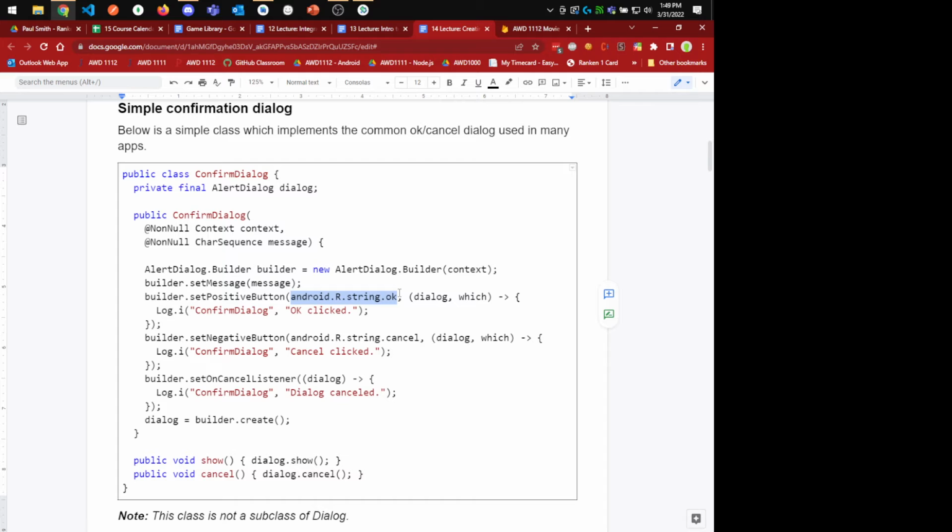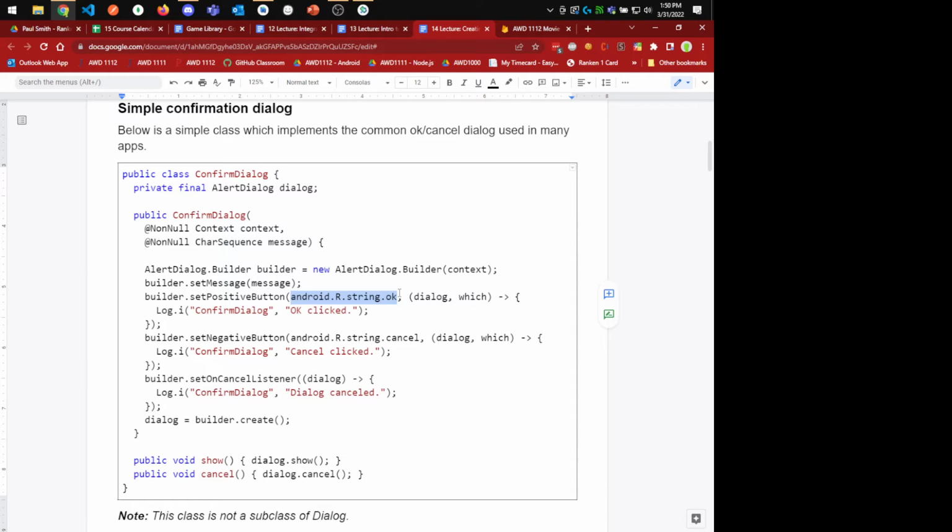Java already will, Android will already take care of me for that. So sometimes this doesn't work for most things, but for the rare case like this, where that appears in almost every app, they just go ahead and give you it, and it's already pre-translated, which is awesome. That saved me so much work to use this android.R instead of using R and having it translated myself. Okay? So I'm using a little trick there just to avoid the translations.